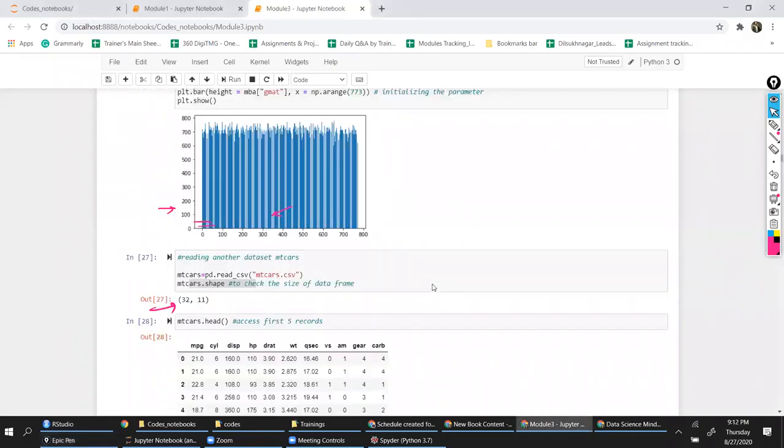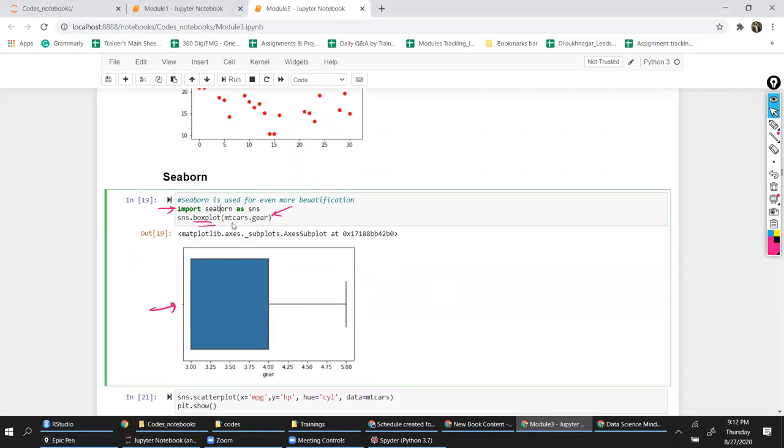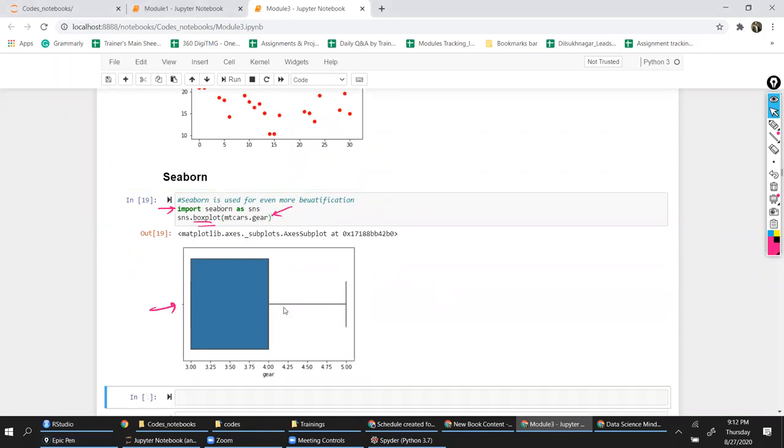So you're basically saying MBA GMAT data, and here you're passing mtcars gears. If I say sns.boxplot, MBA.GMAT.